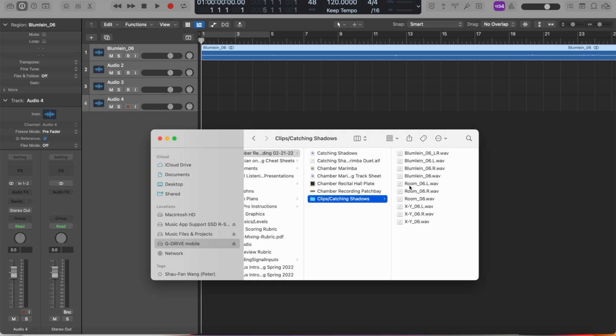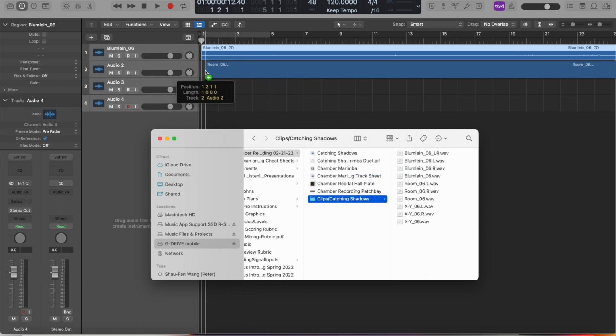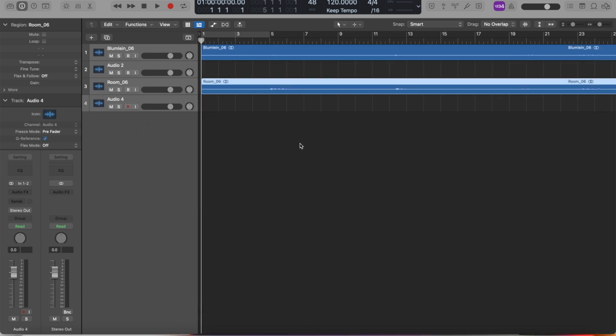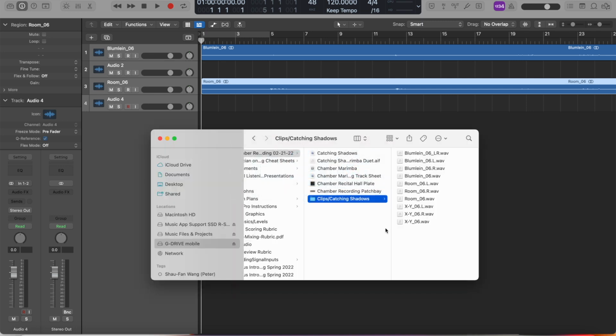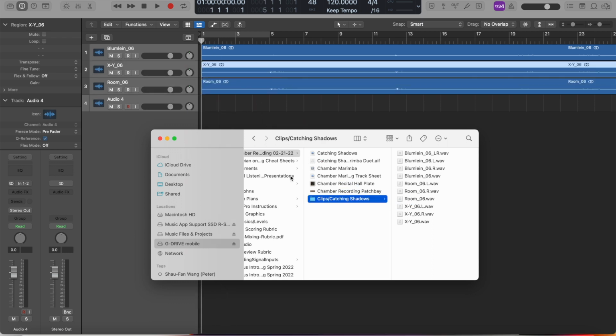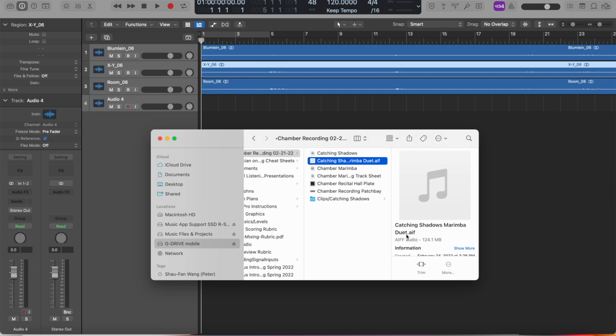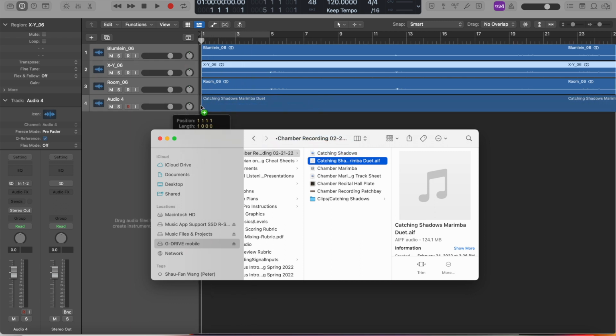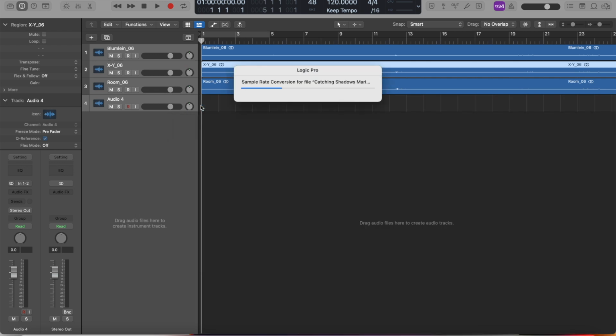The next thing then is we go through and get the rest of our recorded tracks, again, only dragging the left .L.wav. This time I grab the room one. I actually want that in the third track, so I bring it down, drop it in, then push Command Tab, get back to the Finder, and then I go down and grab my XY configuration, again the .L.wav, drag that in, drop it in track 2, and then finally I grab my reference track, which is Catching Shadows, and it's already a stereo file, so you just grab that and drop it in the final channel 4. And then you have all of your tracks lined up.